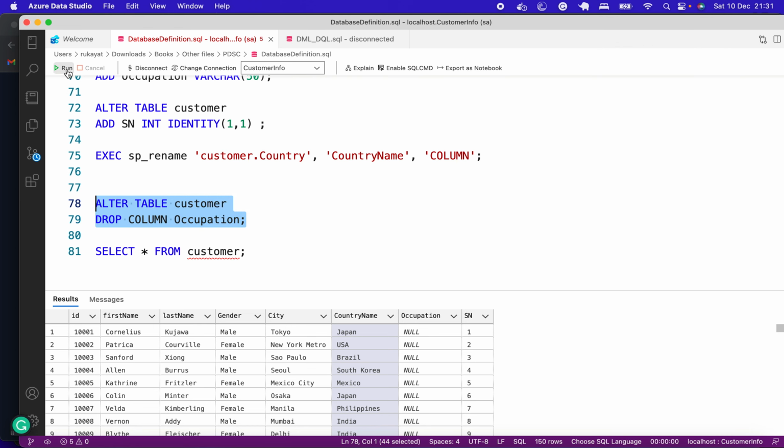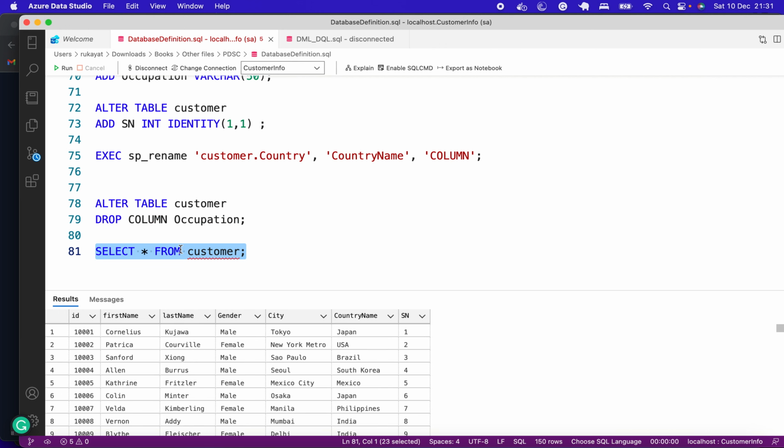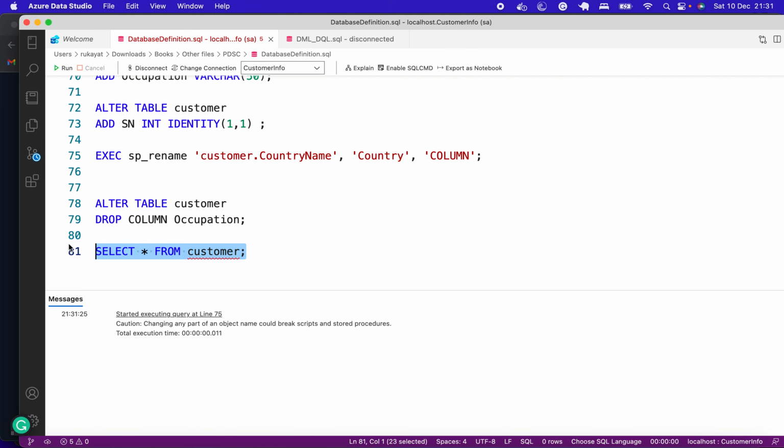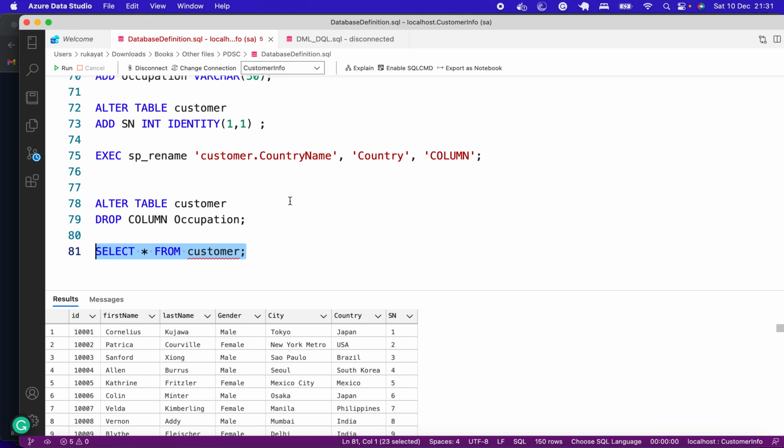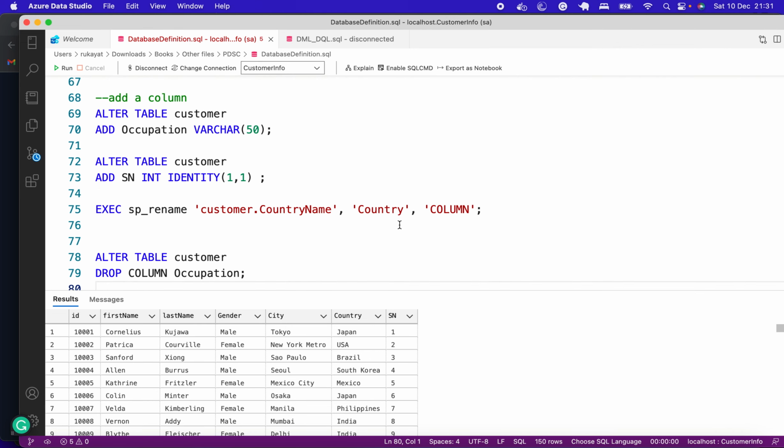So if I run this now, the column has been deleted. If I run this again, you can see now that the column occupation is now gone. So let's just change this back to country. So now it's country. So these are ways in which you could alter your table.